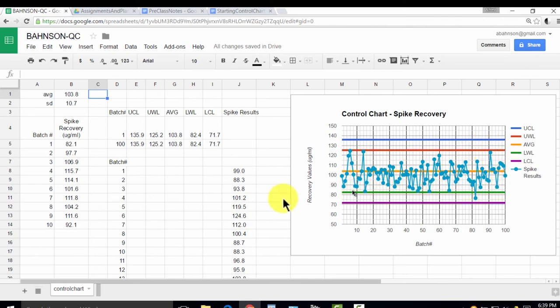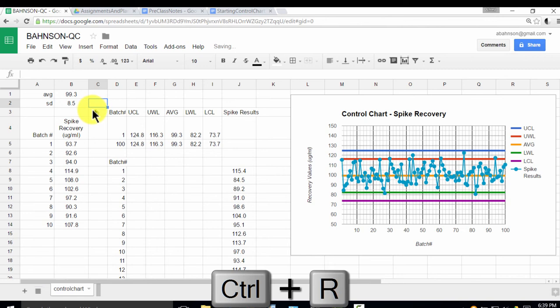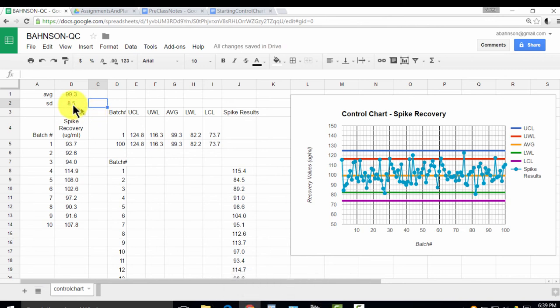Nothing has gone outside the 3S, but we've been lucky with our standard deviation values here being close to 10. Control R again, and what we're seeing now is, how good can a control chart get as an estimate for standard deviation when you only have 10 values from which you're estimating?